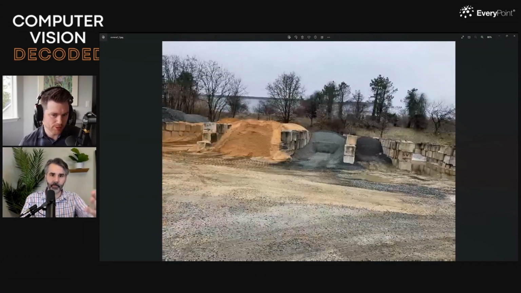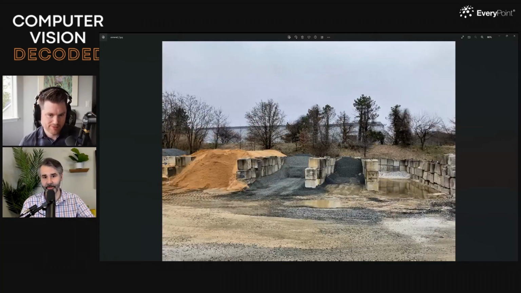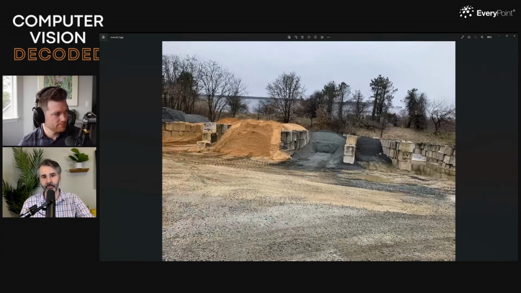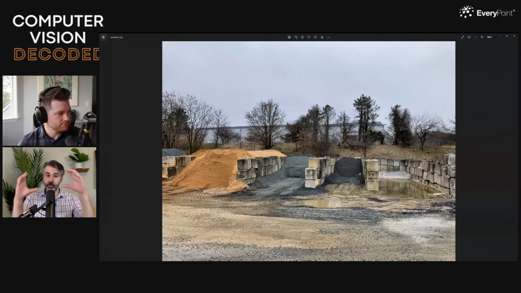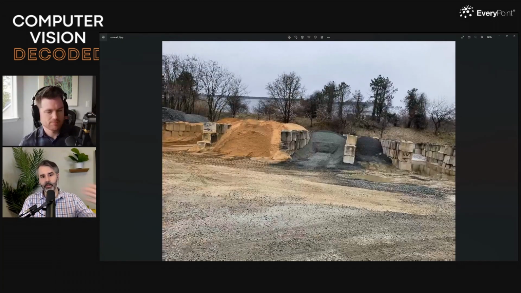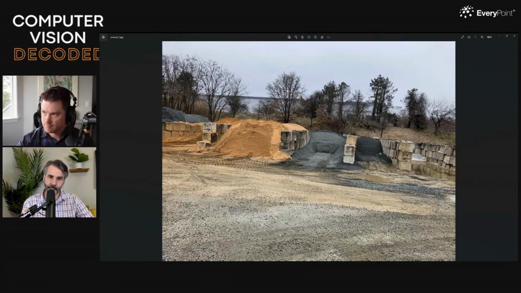So here's the two images. Yeah, Jonathan's shown an example here. We're at an outdoor site. We've got these materials stacked up between these concrete blocks, and we've got two cameras that each take a photo from slightly different angles. And not just angles in the sense of, oh, I just rotated the camera in place. No, it's two physical positions. One camera's mounted in one position, and the other camera's mounted 10, 20, 30 feet away, depending on the size of the scene.